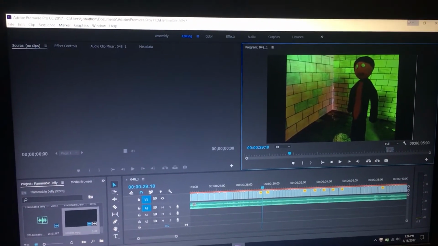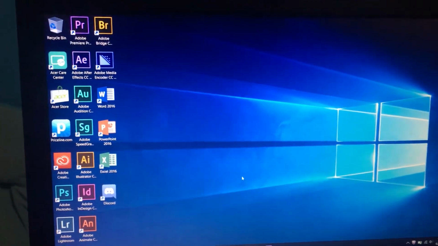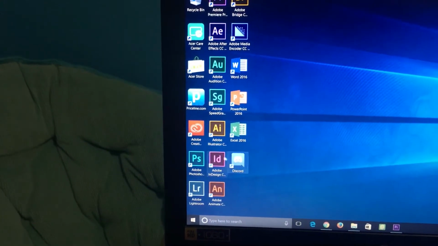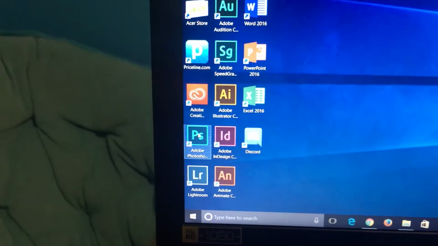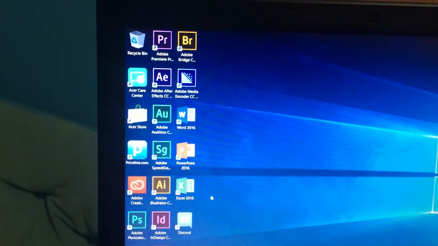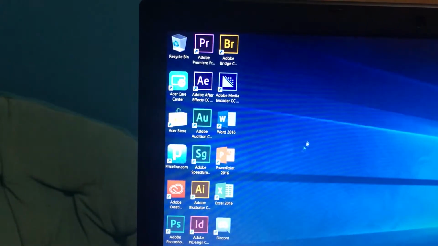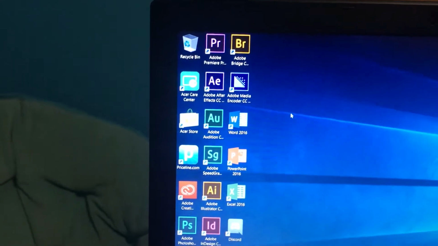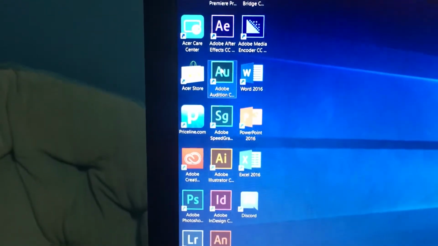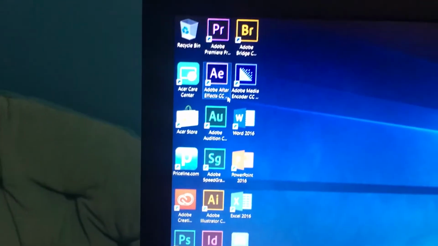Pretty cool, huh? So for the raster graphics, the lighting, I use Adobe Photoshop and Adobe Lightroom. And for the effects like blood and stuff, I use Adobe After Effects. And for the audio, Adobe Audition.